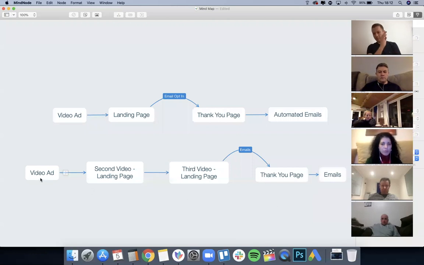Video ad, going to a bridge page. I'm going to call this a bridge page with a second video. That then is going to go to an opt-in page. And again, I'm just basically specifying this to make it crystal clear. An opt-in page with the third video, and then a bridge to the thank you page. Okay. So done. Let's give this a go. Let's see how this works.